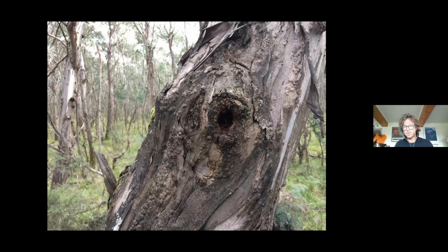Those trees might be of either large or medium-sized diameter, and it's really protecting these trees, whether it be in reserves or on private property, that is a key aspect to protecting the possums. These trees are also a critical resource for a whole host of hollow-dependent fauna, and so they are really an important wildlife feature that we need to try to keep and protect in our landscapes.